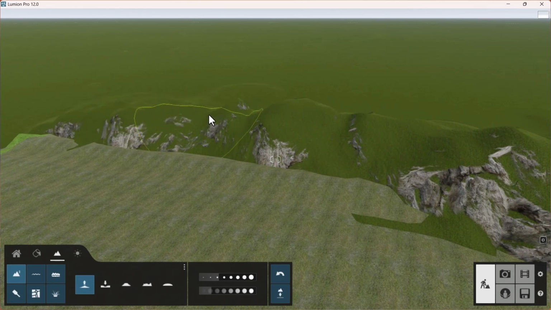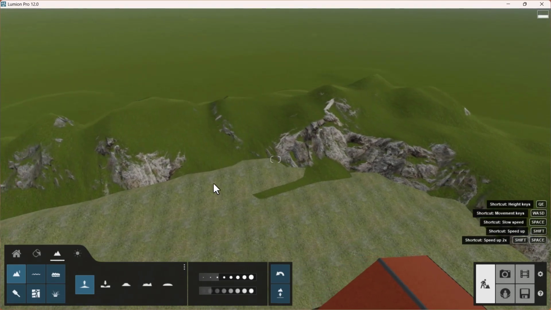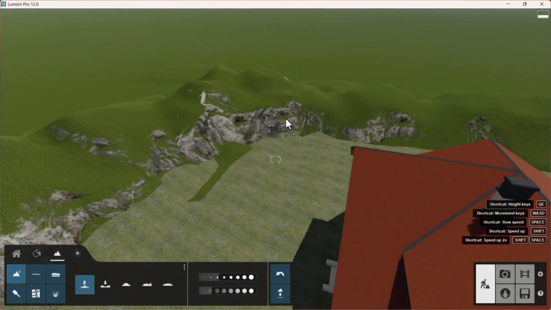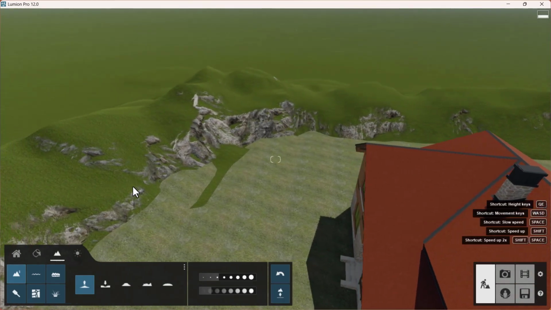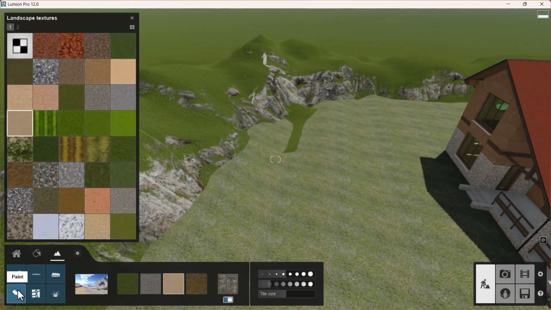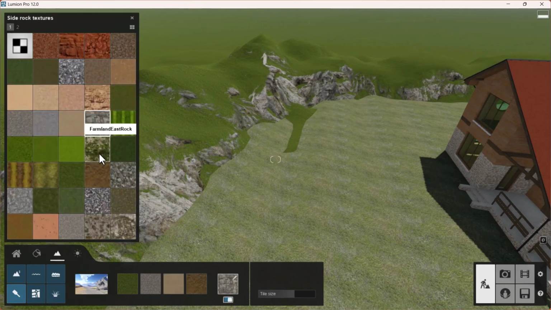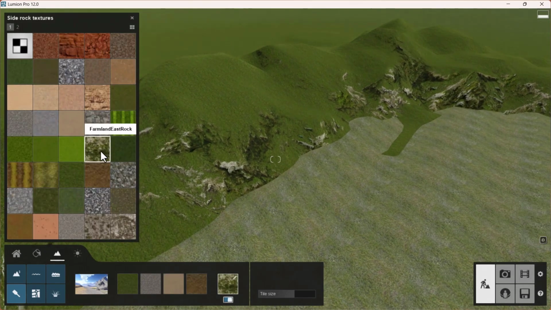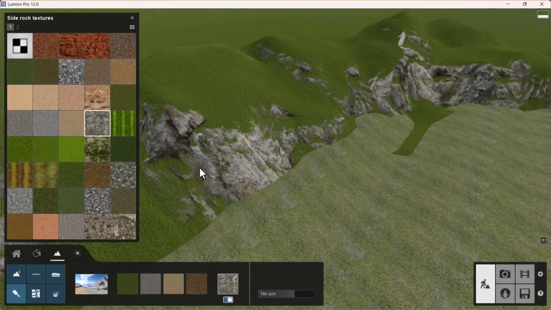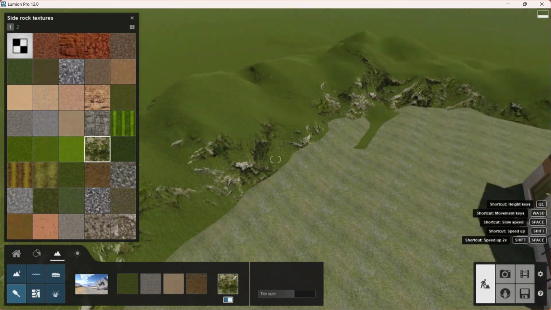Now notice the landscape is producing different materials. You can see the side rock. If you're not a fan of using side rocks for this type of design, you can go to the paint. Under the paint, you can always change the texture of this. You can make this maybe this one, this farm rock, because if you keep it as this, it's a rocky type of feel. So let's go with this other one. I think that's a bit better.